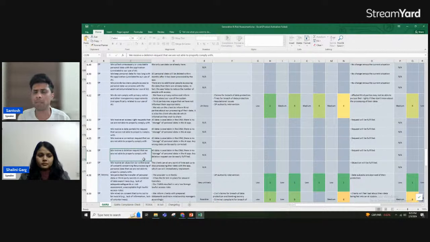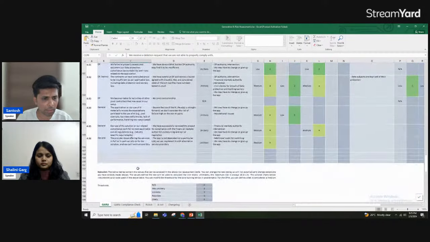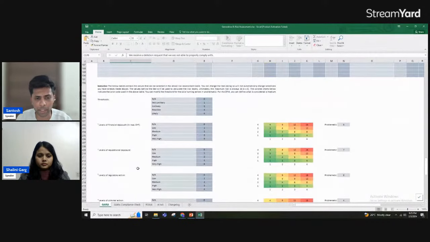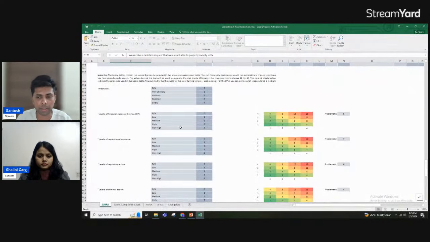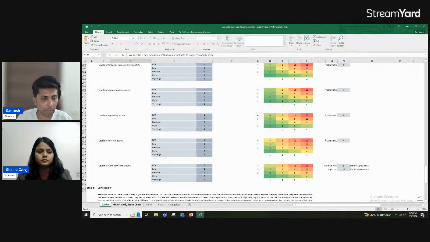This is pretty much about individual rights covering the privacy of the data subjects, like how data access would be requested. If I am a data subject, that's where regulations are coming up in every country, on the usage of AI and what requests from the data subject you need to consider. So we talk about all these things. And that's where you end up getting the level of risk, such as high, medium, low. And finally, you can look at the conclusion.